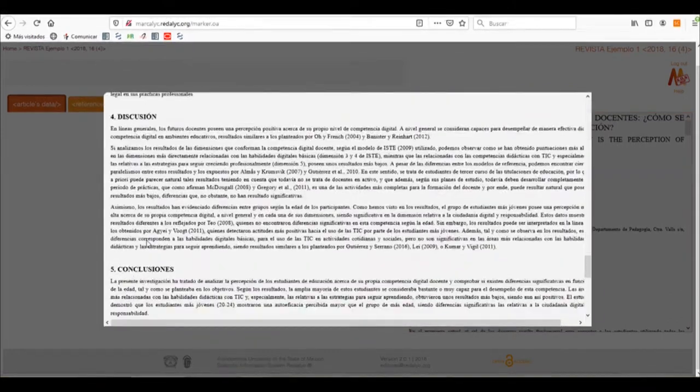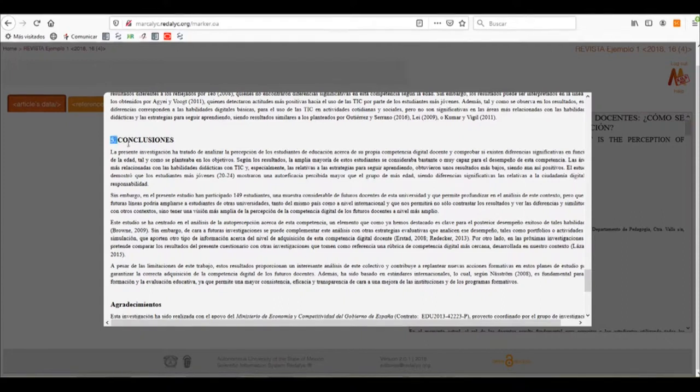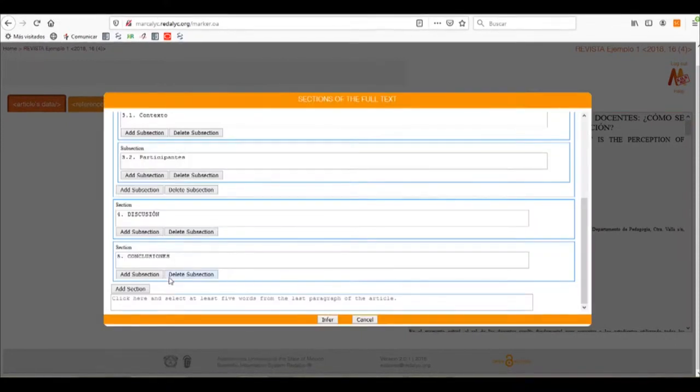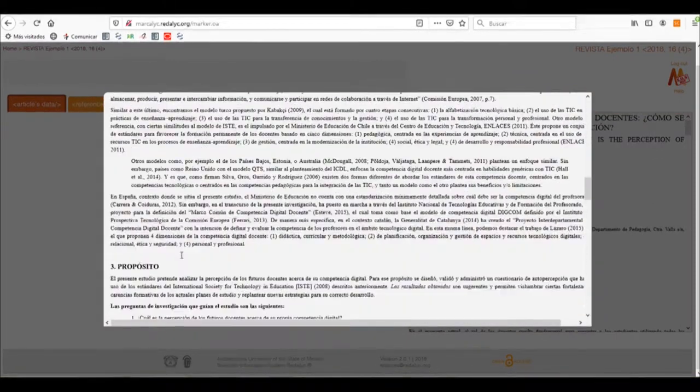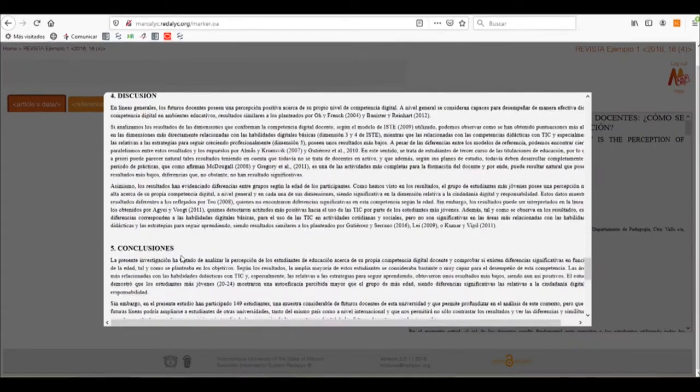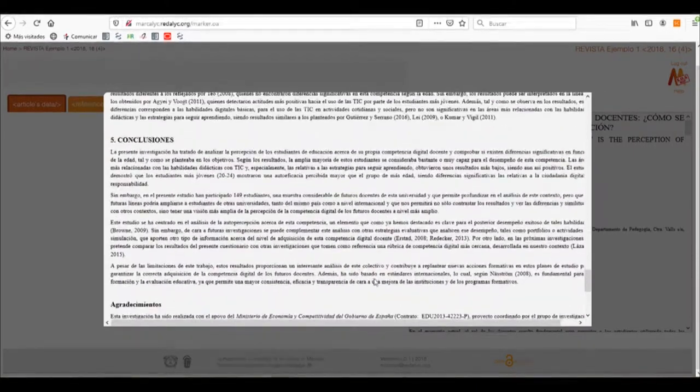Now we are approaching the end of this article, which is section number 5, and to tell the Marcalyx system that we are done with the tagging of our sections, we'll have to select at least the last 5 words of the article.